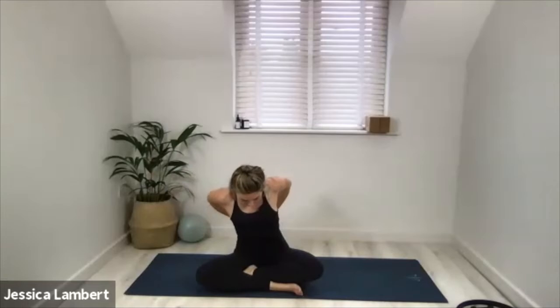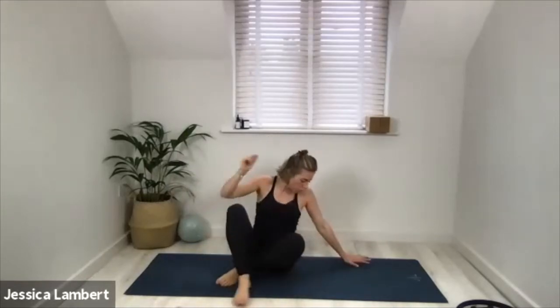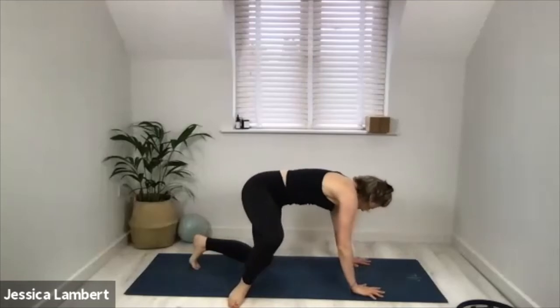Back to center, both hands behind the back, interlace the fingers, open across the chest, squeeze the shoulders back, lift the chin, and then release. Come over to all fours, hands and knees.